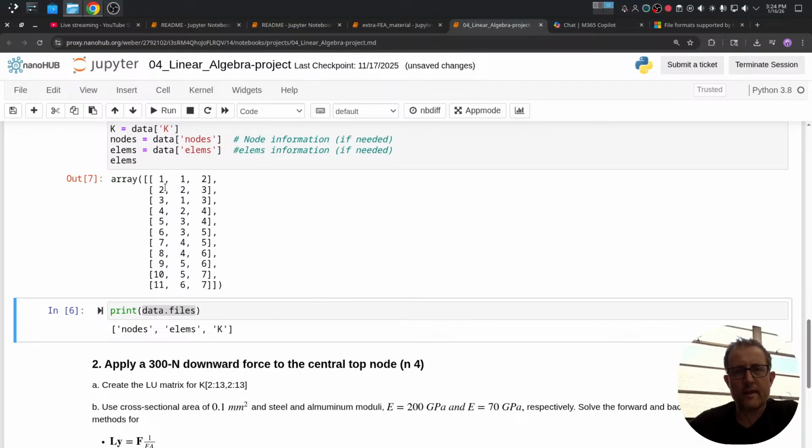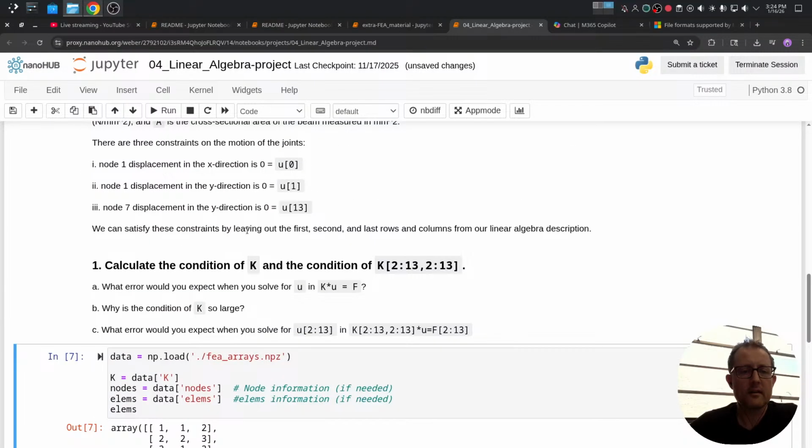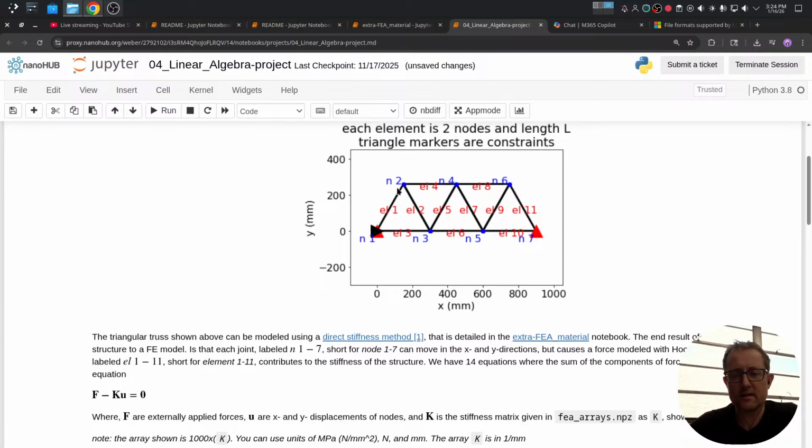And now I have the elements. So element 1 is made of nodes 1 and 2. Element 2 is 2 and 3. 3, 1 and 3. Kind of connecting all these dots to each other. So 3, 1 and 3, 4, 2 and 4, and so on.